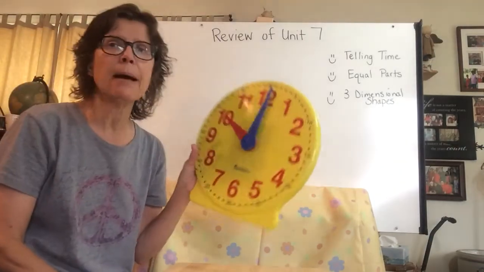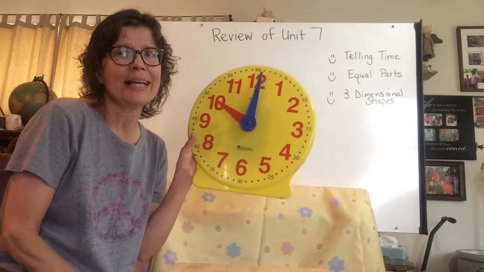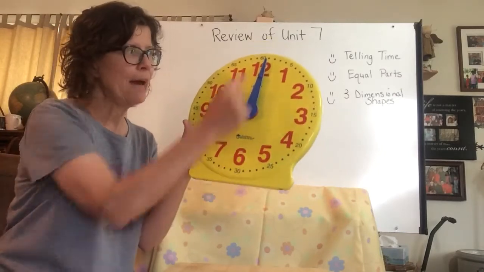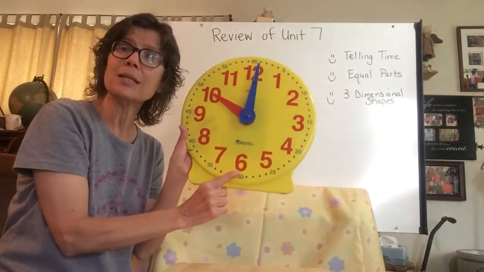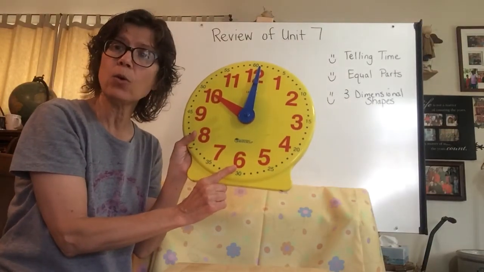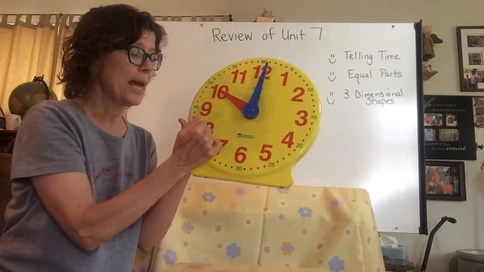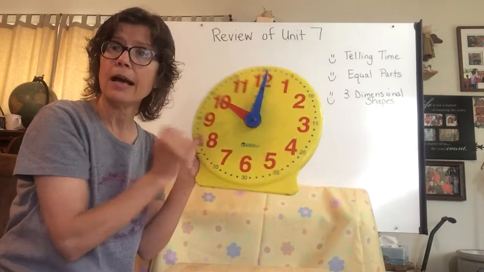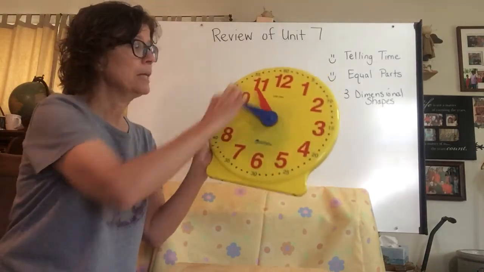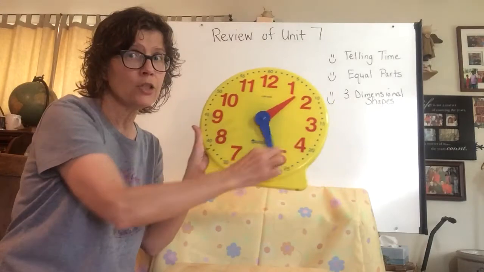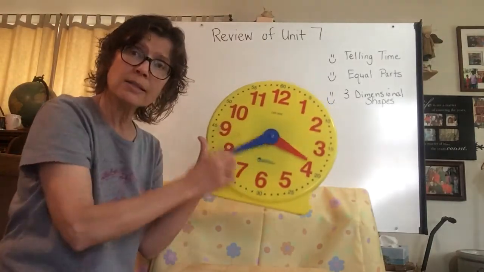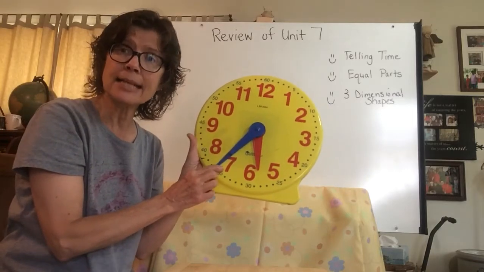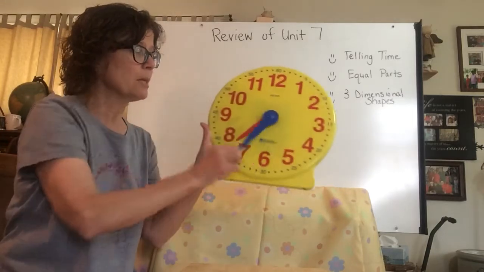Now we talked a little bit about half past, or we could say 30, because remember half of 60 is 30. Half of 12 is 6. So this is halfway between the o'clock time. If you say 8 o'clock, between 8 and 9, it'll be 8:30. Now I'll show you that. Let me get to 8 o'clock. And remember, I taught you, you always find the o'clock time first. So if I want to do 8:30, that's what you do, because sometimes you can make a mistake.